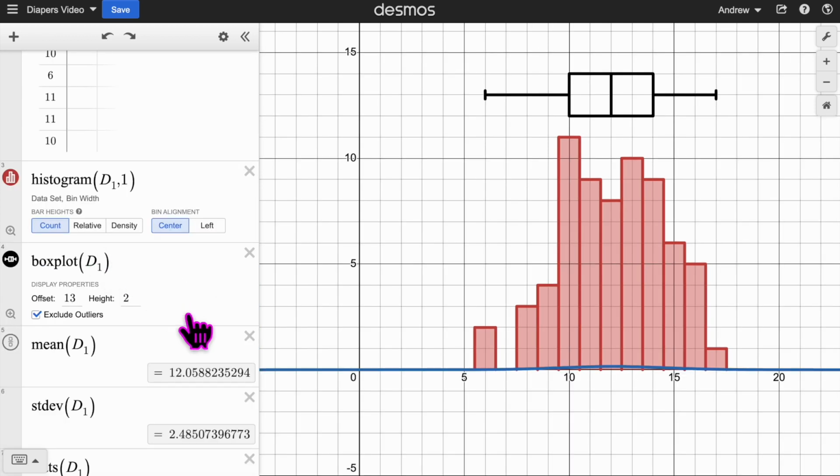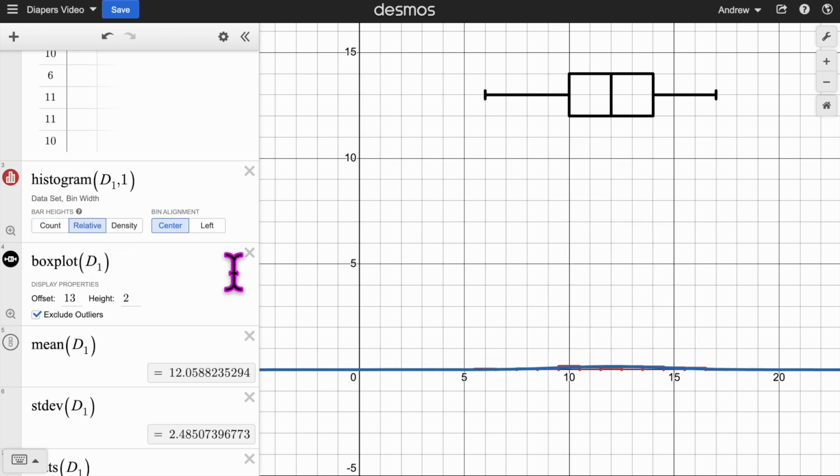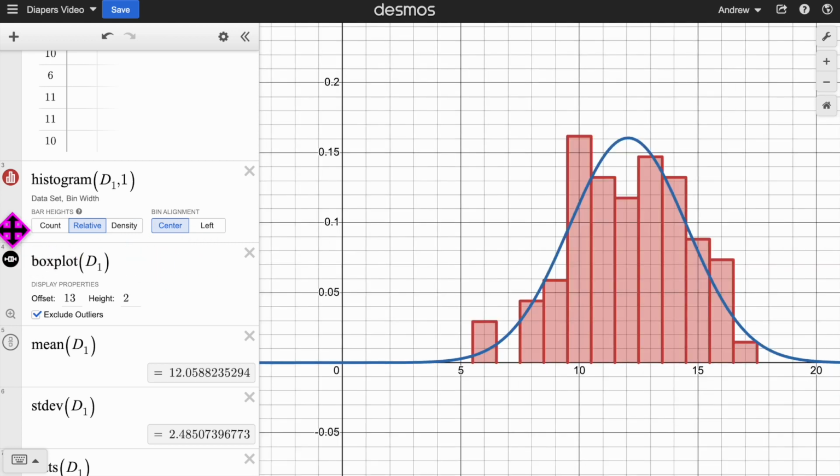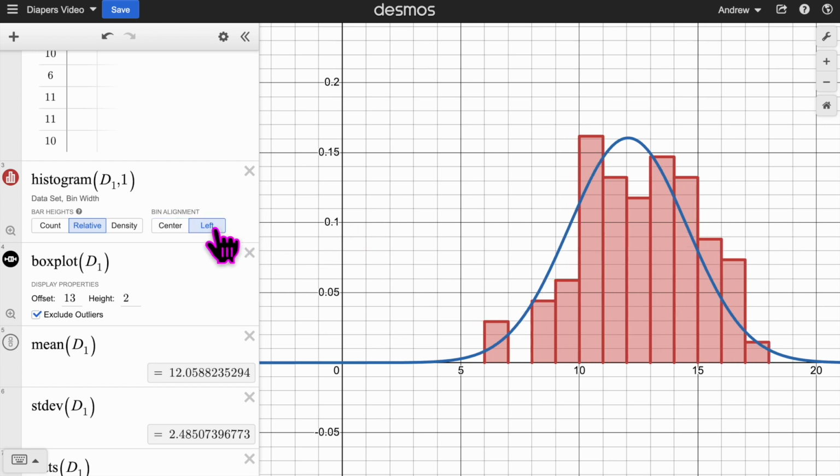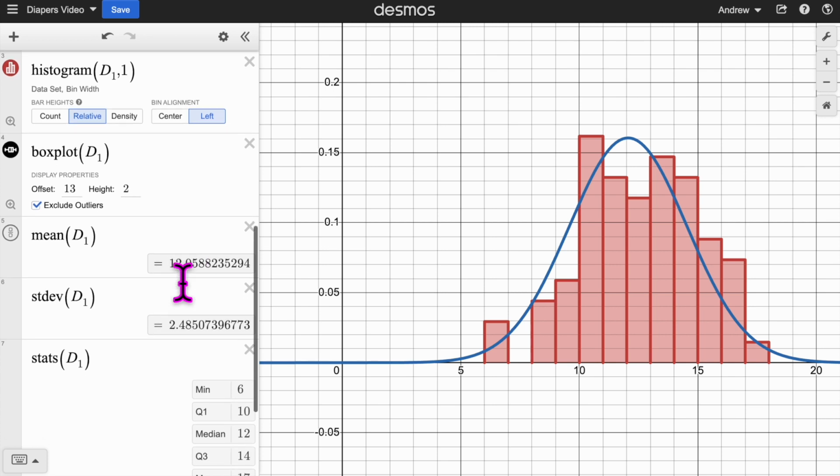Instead of doing the frequency here, we might do the relative frequency. And that way we get a nice overlay of the normal distribution with our histogram. Just checking and making sure that it lines up correctly.